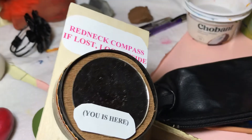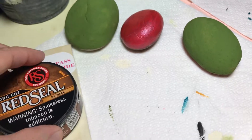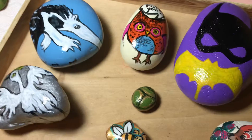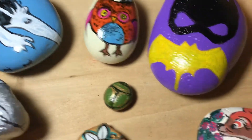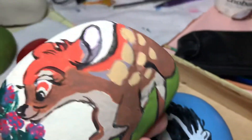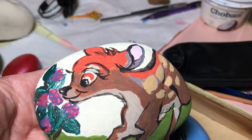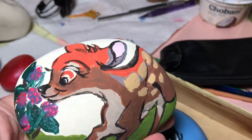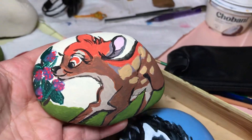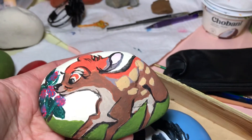Here are the rocks that I've done — I'm gonna be putting them out tomorrow. The most recent one: I'm not Walt Disney, but I found a real good little reference from the early 80s, 'Bambi in the Magical Woods' or something. I haven't sprayed it yet so it's not shiny, but that's Bambi. These are pretty big rocks.